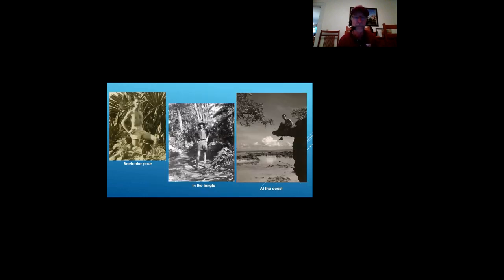These are some pictures that my father had taken of himself, including a beefcake pose for the benefit of my mother, who was back home. And he wrote a letter to her that described what it was like being on the tropical island. He said, "By now you know that I've reached my destination safely and must have a pretty good idea of where I am. I called it pretty close, didn't I?